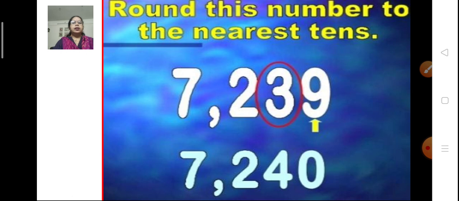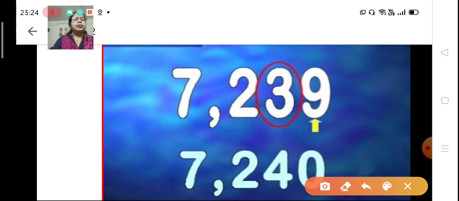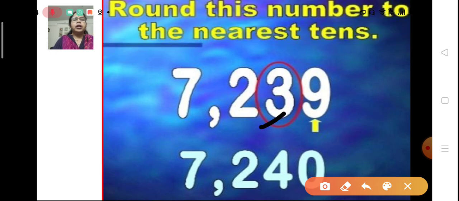Now we follow the rules for rounding off the numbers. What is that? We had discussed this earlier, that we have to look to the right side of the digit. If it has to be rounded off to the nearest tens, that means this digit has to be rounded off. So we look to the digit that is to the right. Here we have 9. So 9 is more than 5, it is closer to 10. So 39 will be rounded off as 40.